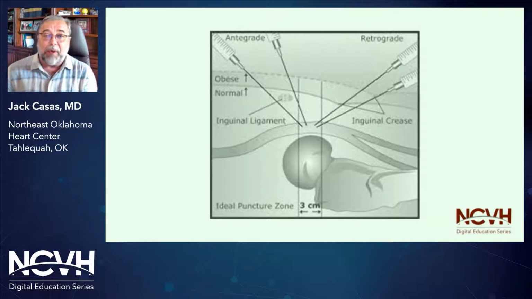This is a slide showing with obese patients and normal patients how your angles are going to change, but you can look at the obese patient. Where you are starting with your needle on an antegrade access is very much higher than when you're coming retrograde, and you have to keep that in mind.